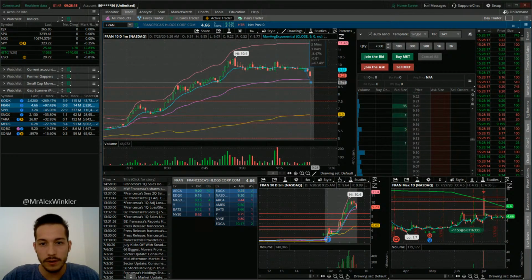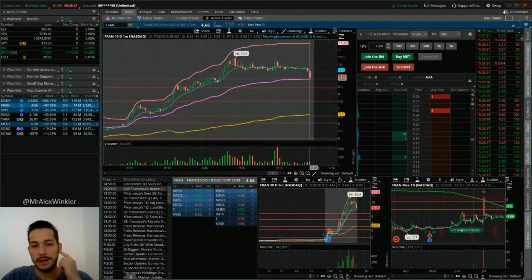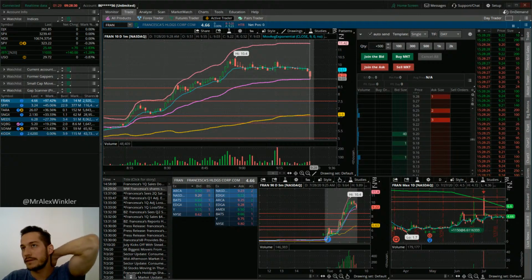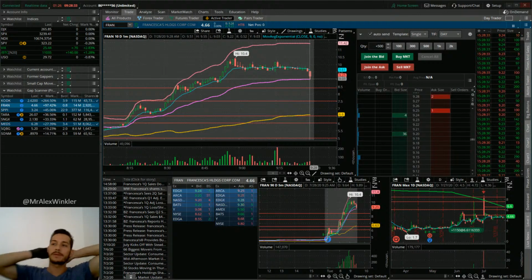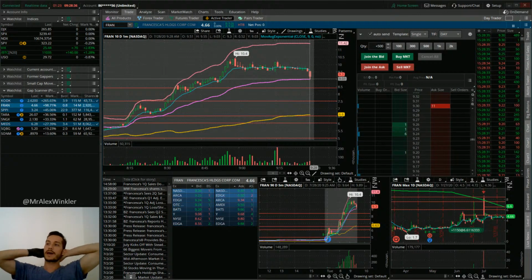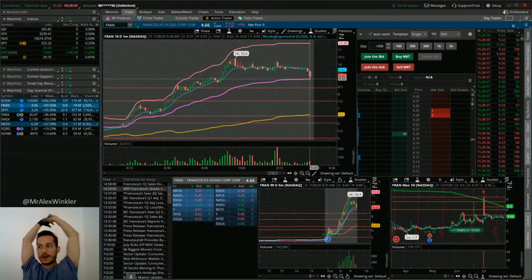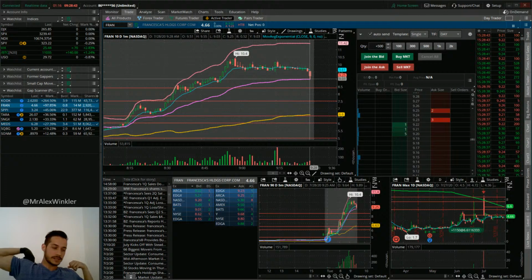That's quite the little dip here. Like I said, $8.50 on FRAN, while I think $8 on KODK might be kind of interesting. $8 is right around VWAP on KODK. I really don't think I'm going to buy any of these gapping up. I just don't. I think there's too much risk on that. It'd be really hard to manage the risk in case there's a 10% flush. So just be careful. But it looks like the spreads are nice and tight, so that's nice.